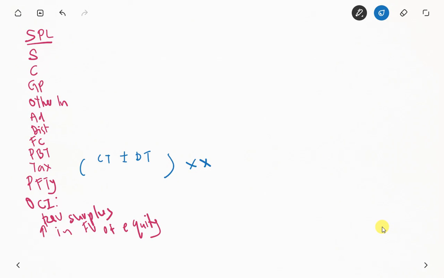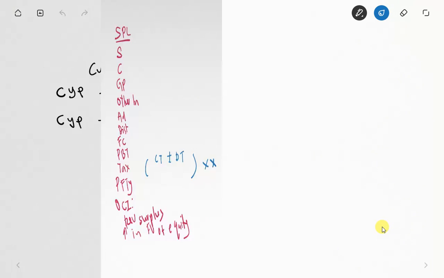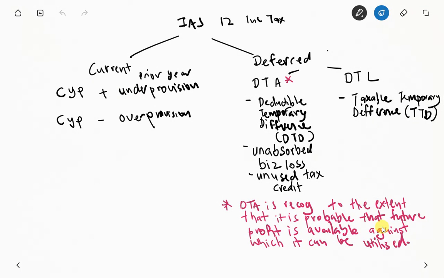Income tax. Okay, this standard here is IAS 12 income tax. So our company's income tax here is actually made of current tax between us and the government. I make money, then I must pay tax. Just now, our current tax is our current year provision. If I make more money, I provide more. But we have to adjust for previous year under or over provision. So this is actually between us and the government.